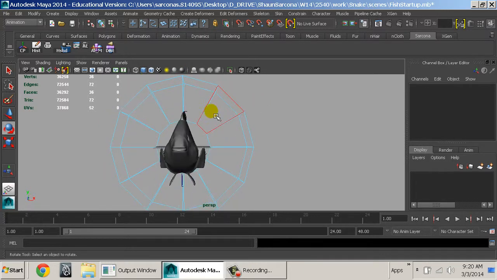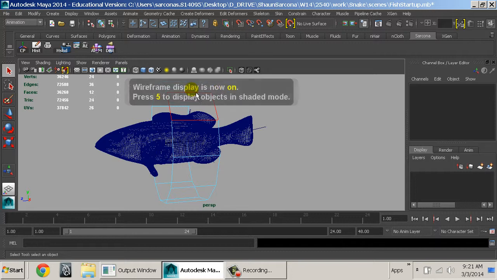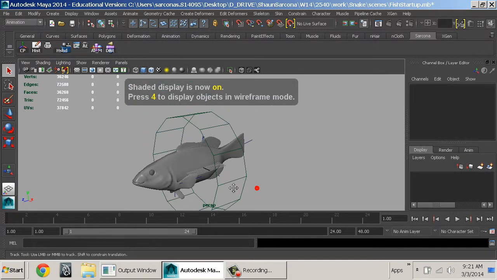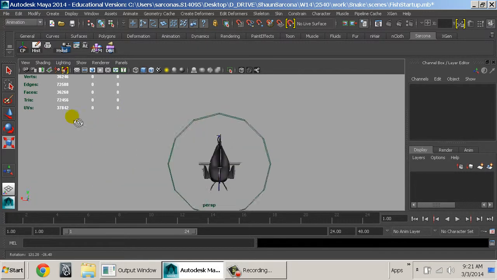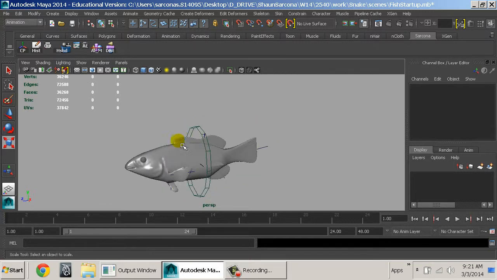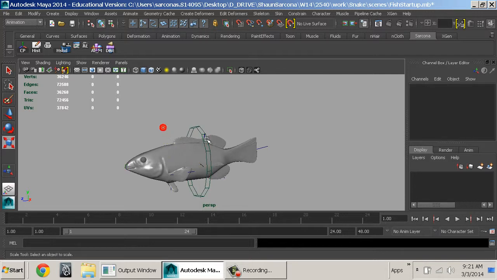I can actually go in here and just delete pieces of this. Okay, now I'm doing it to make it a little more obvious, but you can do it to whatever shape you want. And a lot of rigs you'll see, they have different kinds of shapes and stuff that they've used to create the look of that control. Okay, so I'm going to take the control, click the fishy, hit P to parent the control.